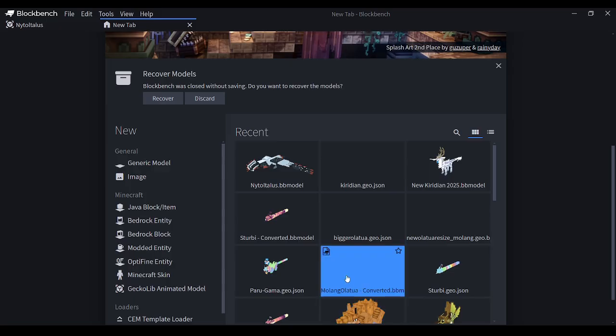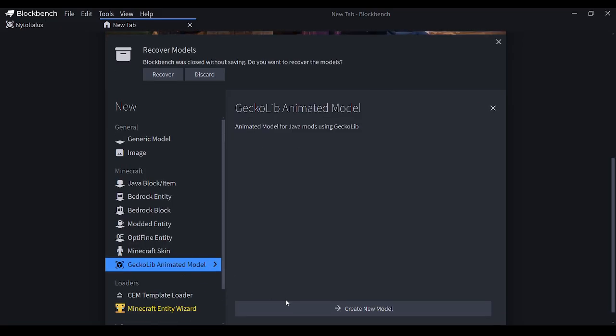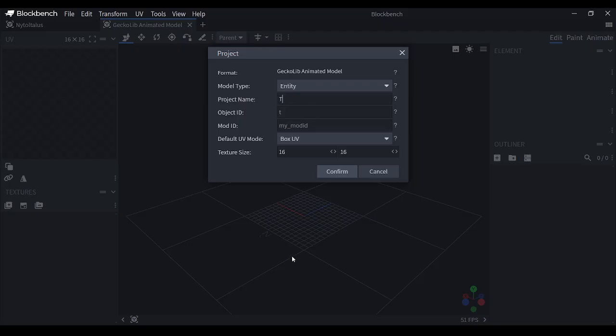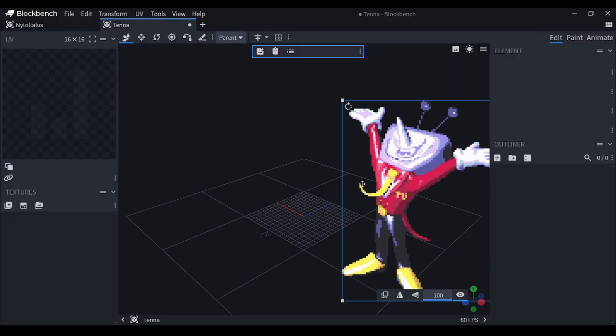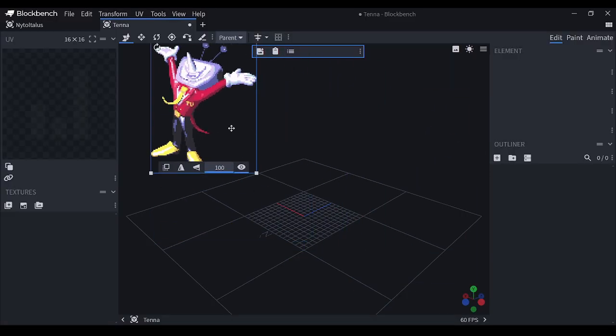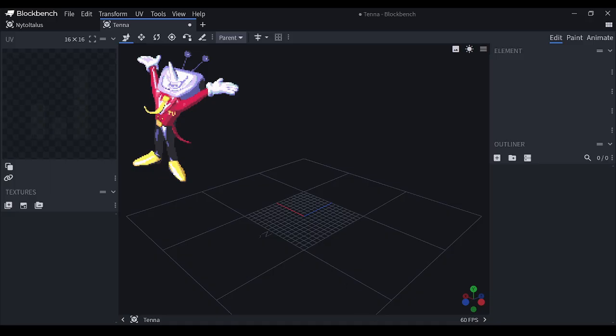So the first thing I tend to do when I'm making the models is I set the UV settings to per face, not block. The reason I do per face is because I like to start off small and resize the model later, and with per face, when you resize the model, the texture will stay how you put it.